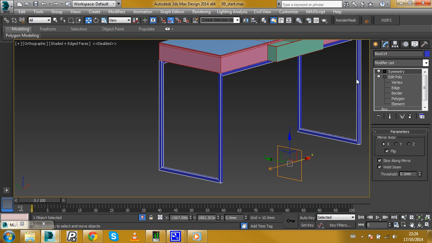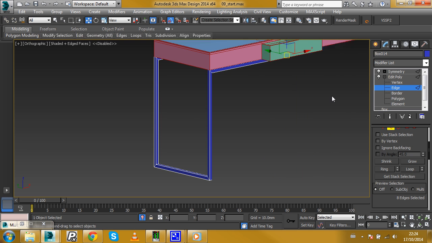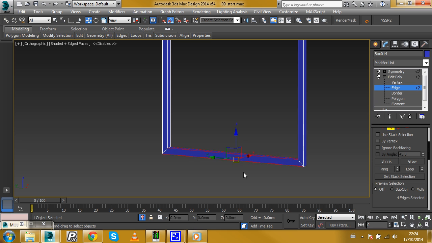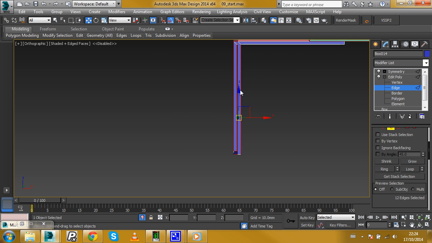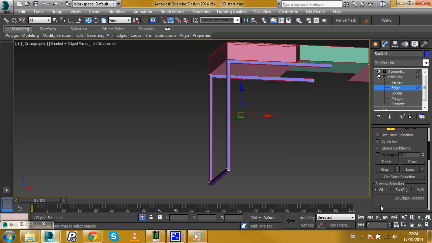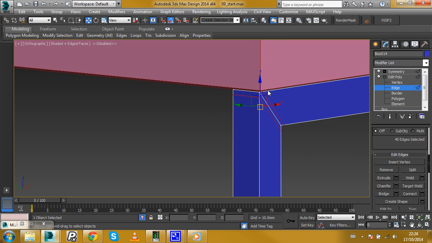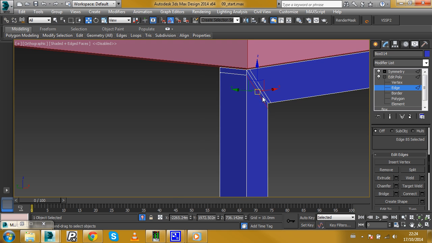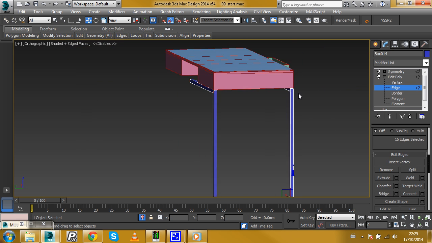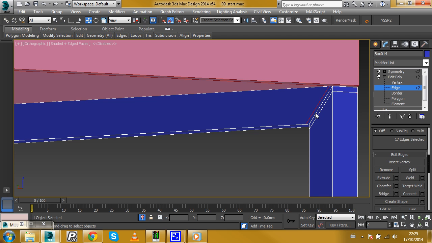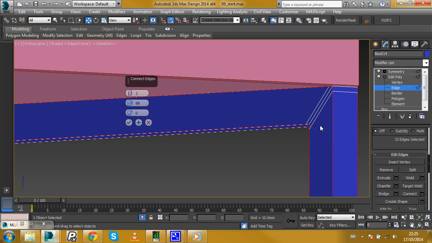So we'll go back to our edit poly, we can just edit this one half still, like so. So just grab all these edges here, like so, and we'll go to connect. We'll apply two segments, and I'm going to pull them right to the corners, so we'll do 99, like so. Really tight in there. And if you select this edge and ring it round on the front face, and we'll do it on the back face here as well. We'll just connect again, just keep them at 99.